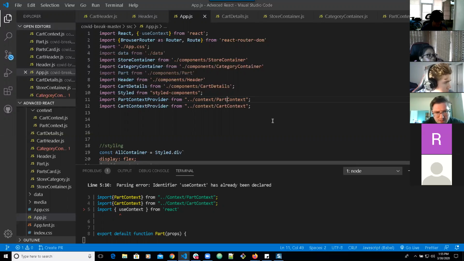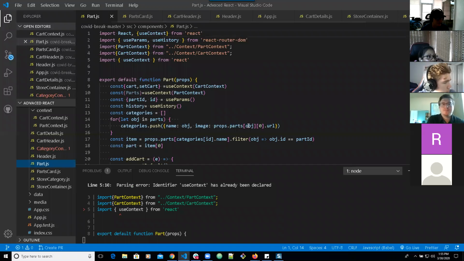If you scroll up a little bit in your terminal, it should tell you where that component error is coming from. I think it's in category. It's in part. I could see the export default function part at the bottom. So yeah, part.js. And erase line 5 because you're bringing it in on line 1. Oh, yes. There we go.